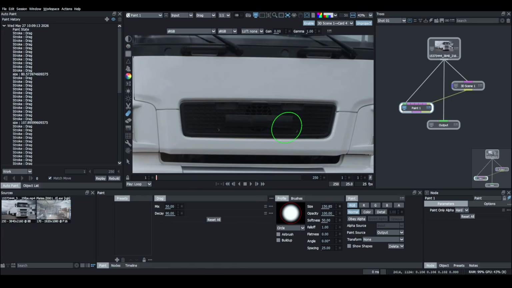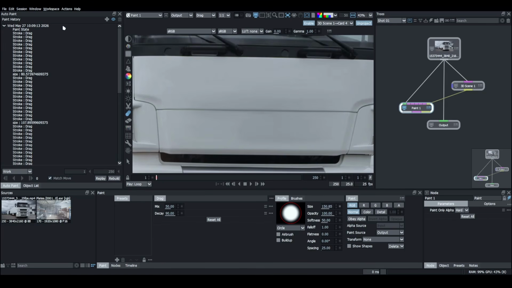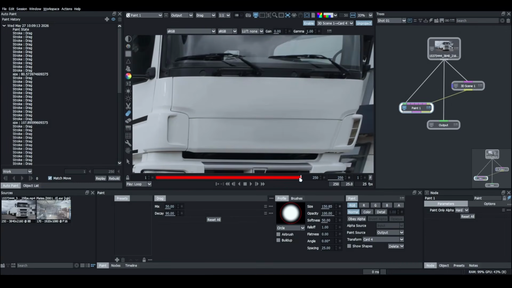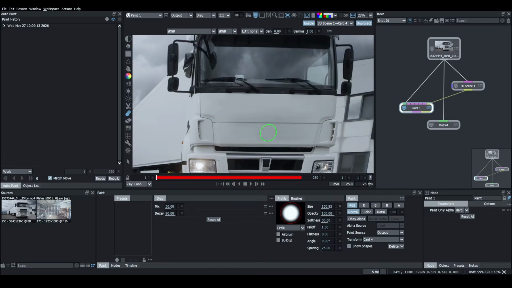Alright, so I did a quick paint here. Now if you see, this is just for a single frame, so you can select all the paint strokes and select the card. Make sure you are painting the required work range. Click on play selected events forward. Okay, so the result is not bad. Yeah, with a few minutes of work this is really awesome.